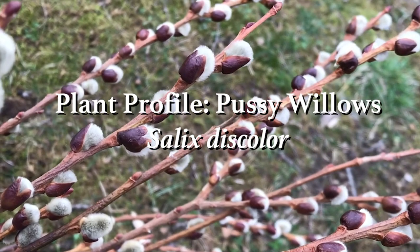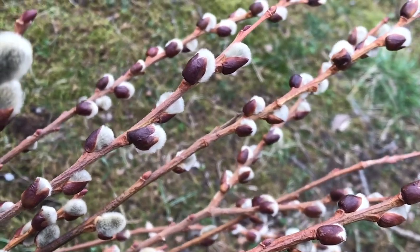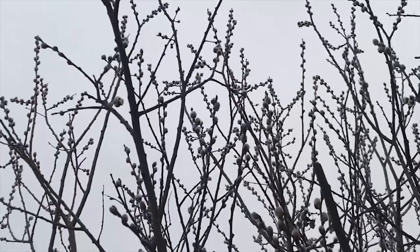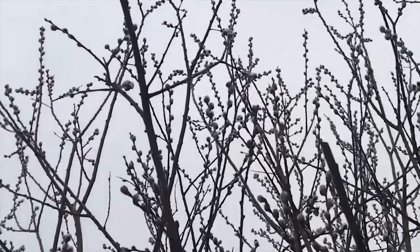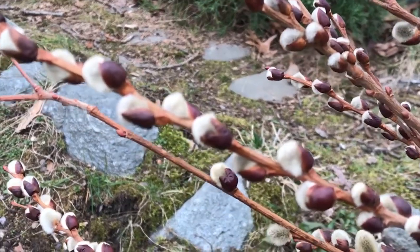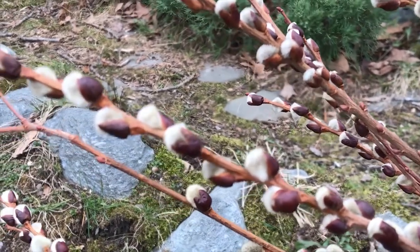Plant profile, pussy willows. The American pussy willow, Salix discolor, is a harbinger of spring. It makes a great decoration indoors or stuck in amongst other early spring flowers in a container. Yes, I said other flowers, as the fluffy catkin is actually the flowering part of this plant.